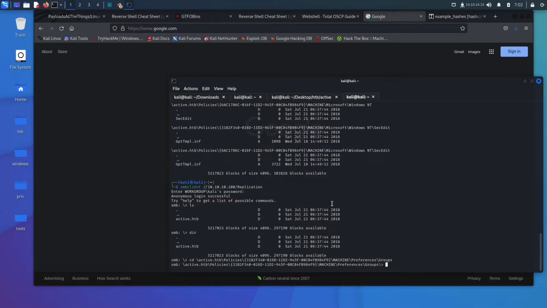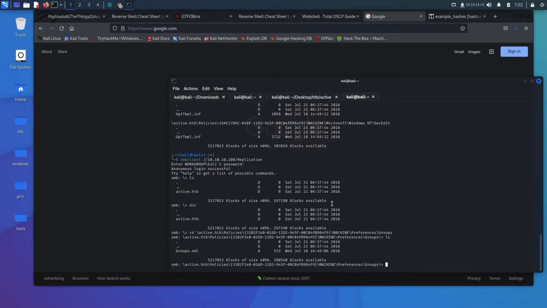And I don't really want to get this at this specific spot, so I'll just show you what we're going to do. You would go ls and you'd see this, and then you can type in get and then groups.xml. And I'm actually going to move over to a different folder and grab this because it's going to be grabbing right here in my Linux box and I don't really want it there. But that's how you'd go ahead and get this file.